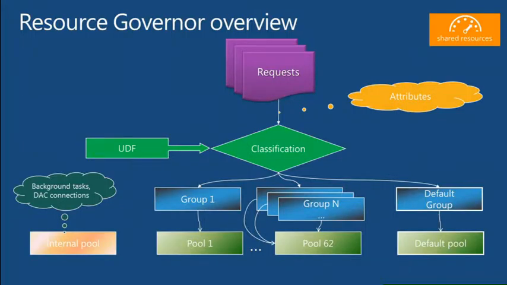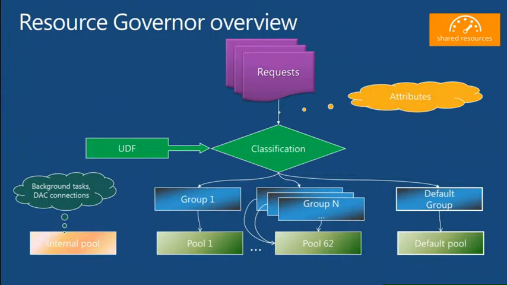So you can say, I want this percentage of the machine's CPU resources, I want this percentage of the machine's memory resources, and you can set a minimum, like I always want to get this much. You can set a maximum, say if there's contention for resources, try and give me this much, but then if there are resources available, I still want 100%. And now you can set a cap, saying don't give me any more than this, which can be useful for chargeback, for example, and predictable billing. There's also an internal pool, the system pool, so the system gets whatever resources it needs for its internal operations.